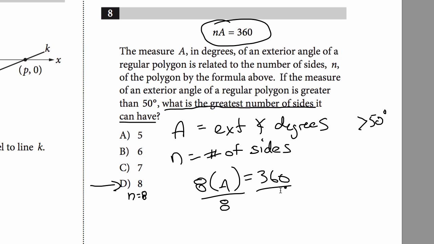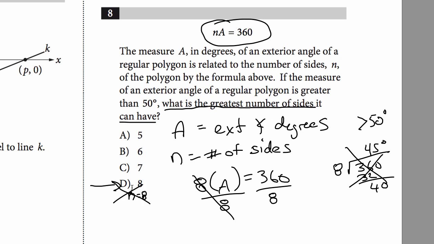Well, I'm just going to divide by 8, so I don't have to do all the work out. I don't have a calculator on this section anyway. But if you just think about it, 8 into 36 only goes 4 times, so already the angle, what was this, 32? I'll just do it out real quick. That's 40. So that's 45 degrees when our n is 8. So this doesn't work.